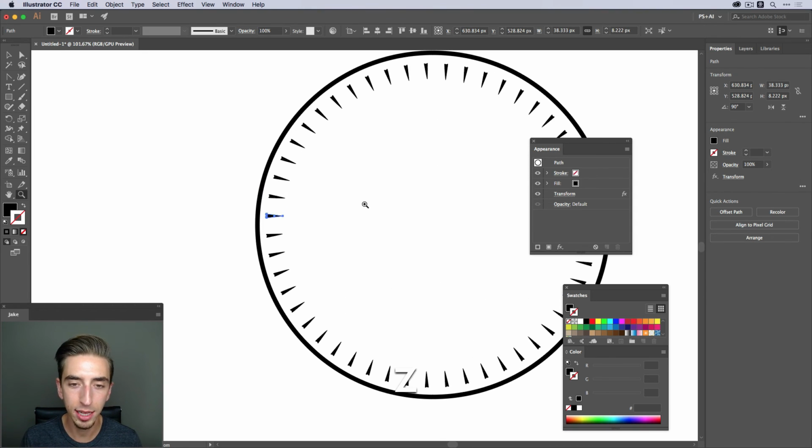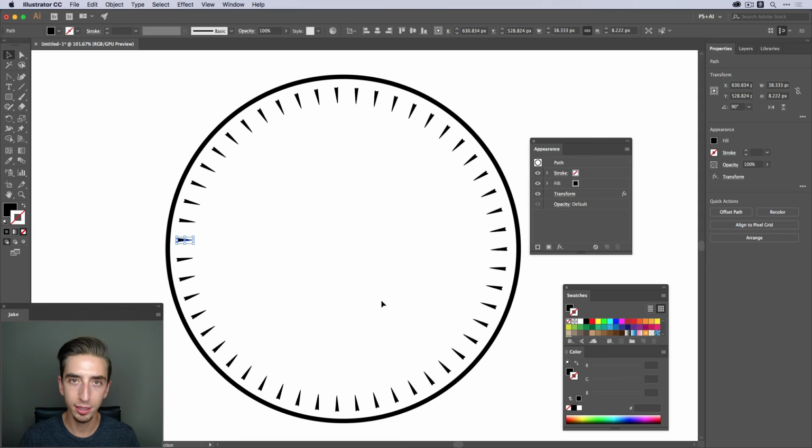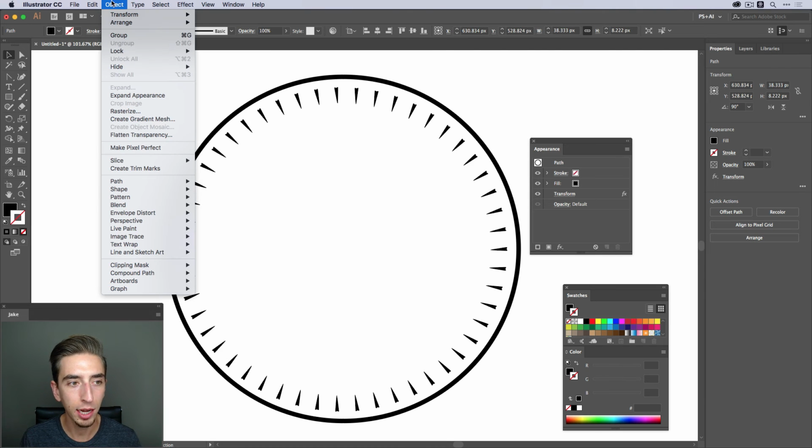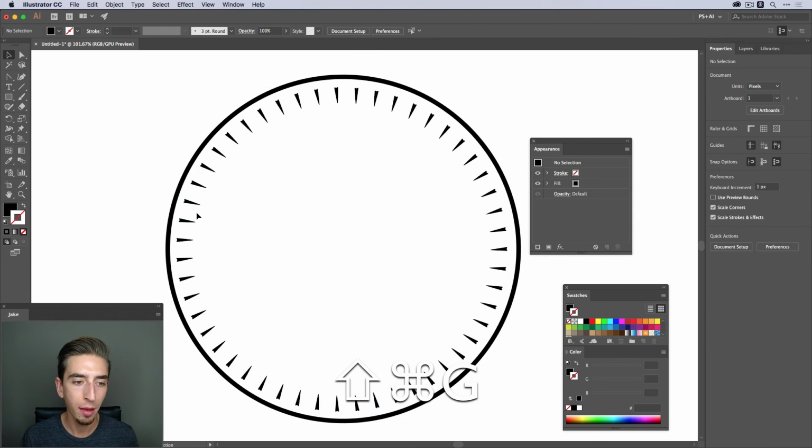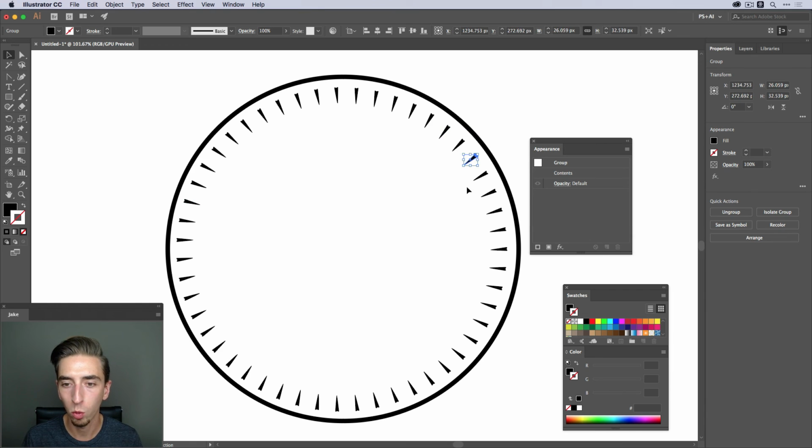And one last thing, let's say that you like the way that this looks, but now you want to separate all of these objects so that you can manipulate each one individually. Well, with that selected, just come up to Object, Expand Appearance, and there you go. Now each one of these shapes is unique. They're grouped, so I could ungroup them with Command-Shift-G, but then I have access to every single one of them.